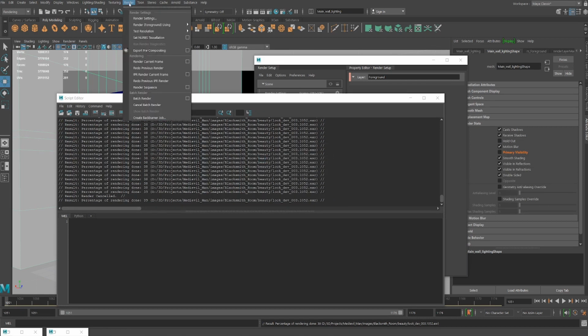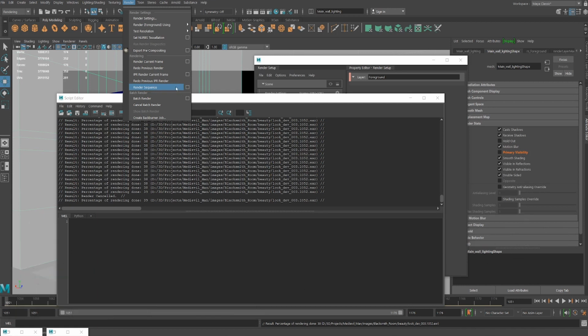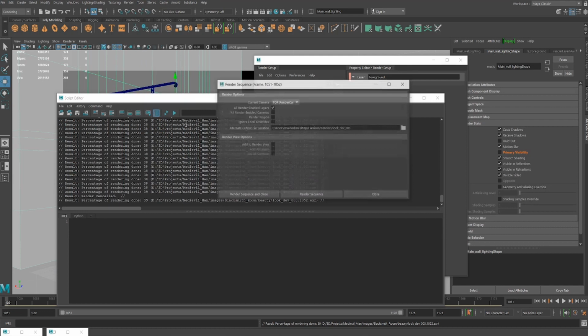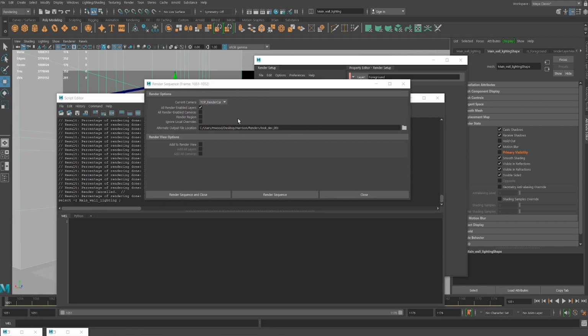If your batch render does not work, I'm surprised it was working today, because for previous projects I was getting an error. I can't even remember what it was. So I was under the belief that I couldn't batch render with Arnold on my home setup. Instead, I was doing a sequence render, because I get the same results from it. But I believe the sequence render takes a little bit more time, because it renders each frame in a small window. Also, you can't really monitor it as well.